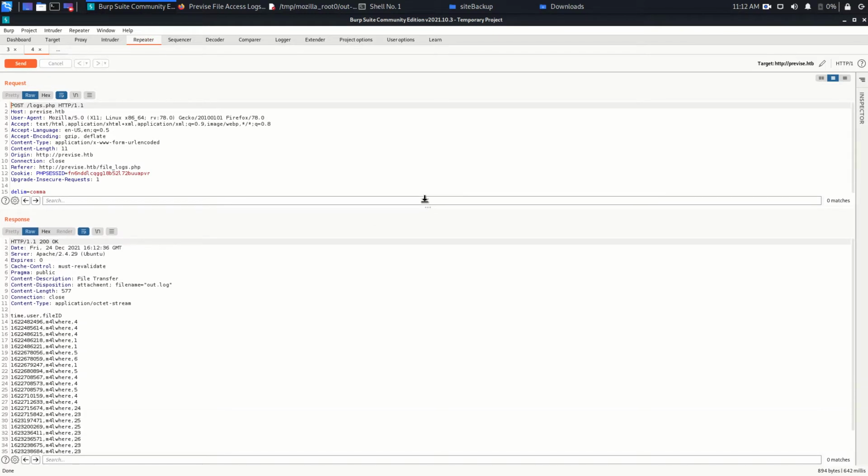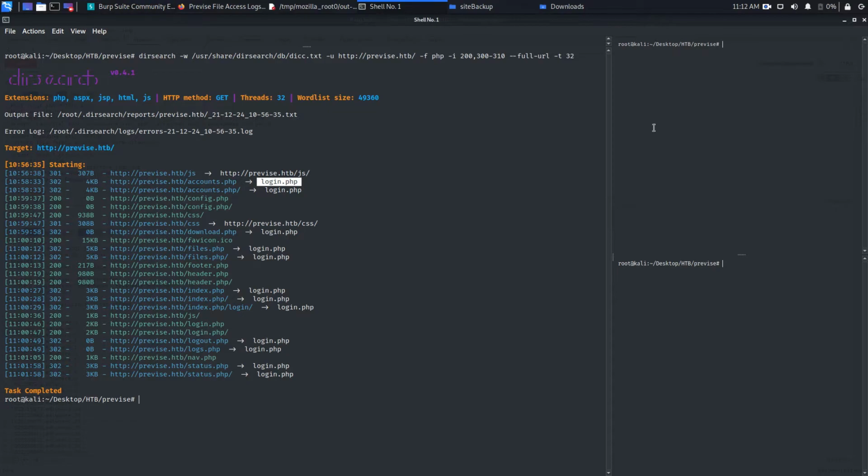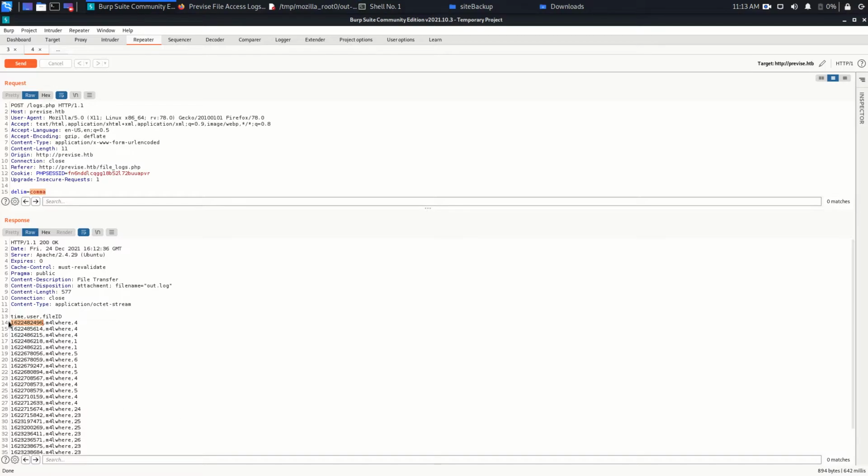Okay, so what you see here is that we chose the comma, so that's why these fields are separated by comma, and this is the time, this is the username, and this is the file ID. And this time seems to be epoch time. And for epoch time, if you say date and hit enter, you will see the date for today with the time. But if you want to see the date as epoch time, you can use date space plus percentage s, and this is the epoch time. So if you go here, you will see all these epoch times.